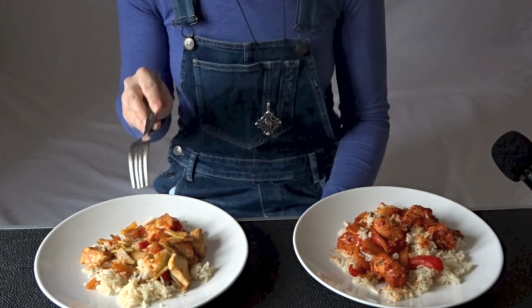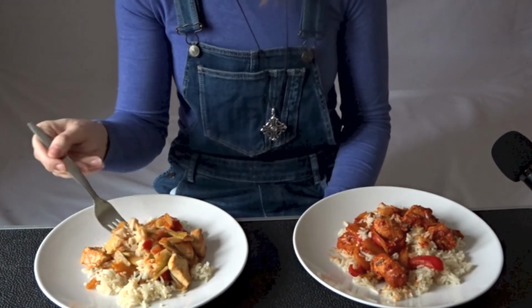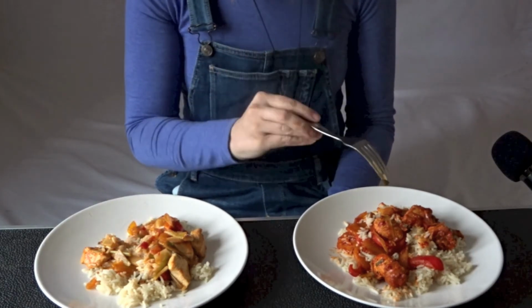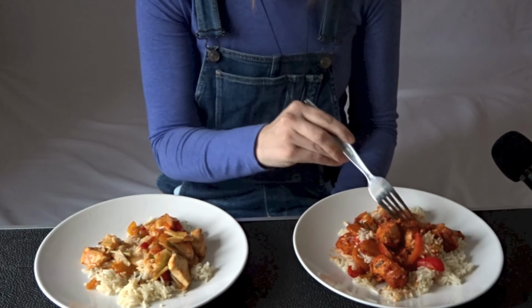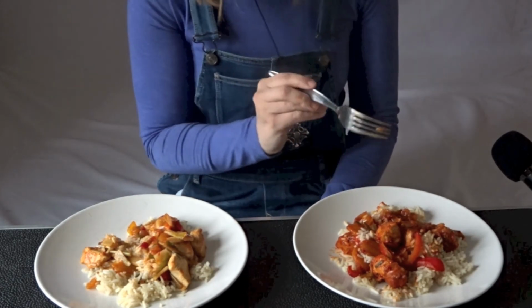See, I actually initially thought that this one having a slightly thinner sauce was perhaps a bad thing, but actually for next time I would be interested in taking this off the hob slightly sooner, because I thought that I would want a thicker sauce, but actually that makes it slightly harder to mix the rice in.